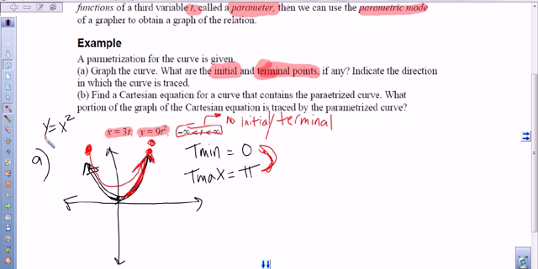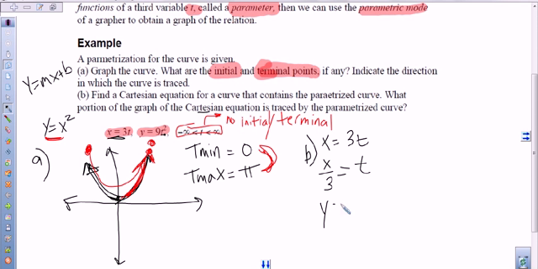We already came up with this a little bit, but let's go ahead and find the exact Cartesian equation. To find the exact Cartesian equation, the easiest way to do this, there's a couple different ways, but look at this. If x is equal to 3t, then t is equal to x over 3. Now, remember Cartesian is y equals mx plus b. So in order to find a Cartesian equation, all we have to do is get rid of this t and put it in terms of x. So here we have it.